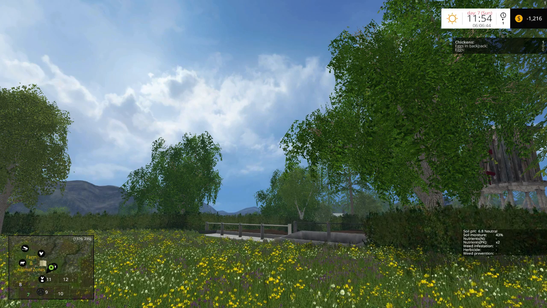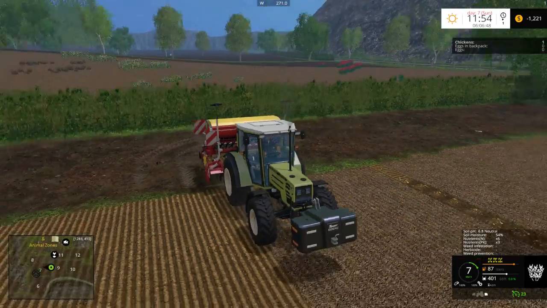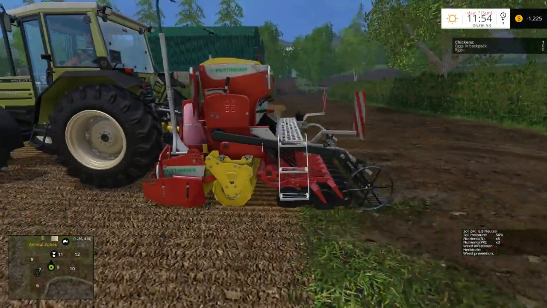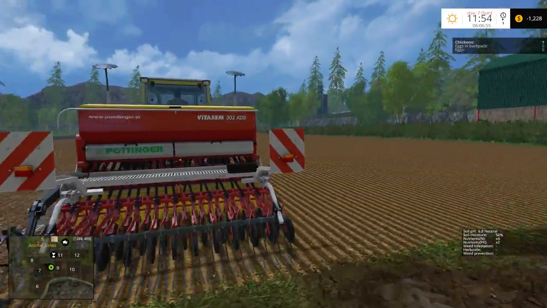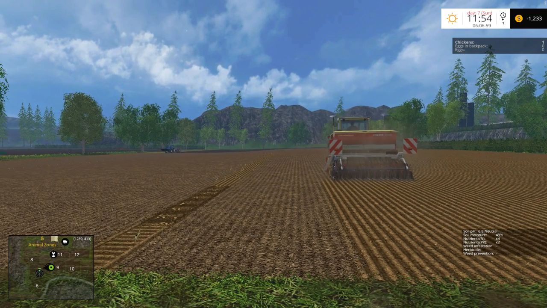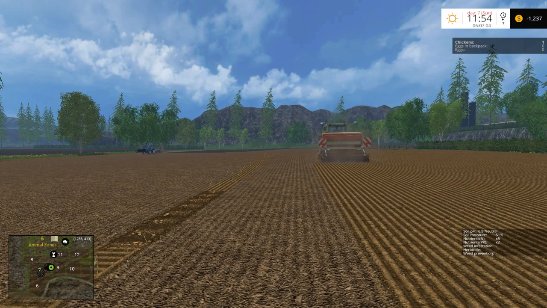Alright, what is going on today? If you recall from the previous episode, we were working away on this field here. And as you can see, our people are still doing their thing. They're just finishing up this field. This is about maybe halfway-ish done now. I feel like I should have gotten a bigger seeder and just rented a seeder for like an hour, a big one. Maybe we'll do that next time.